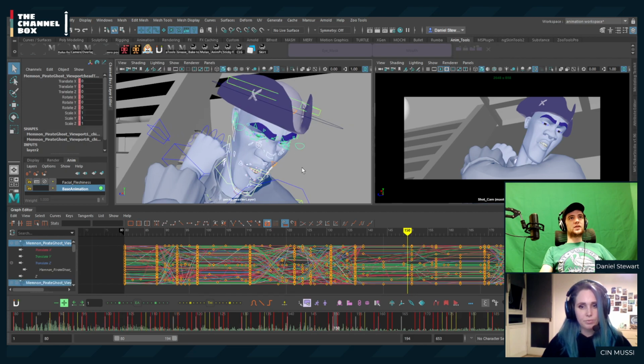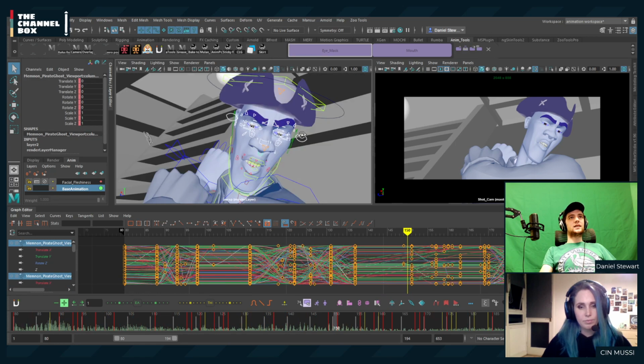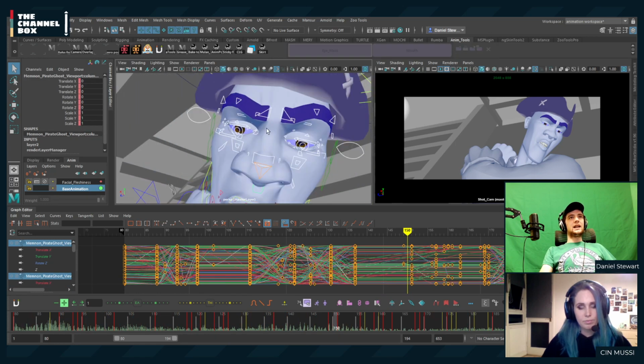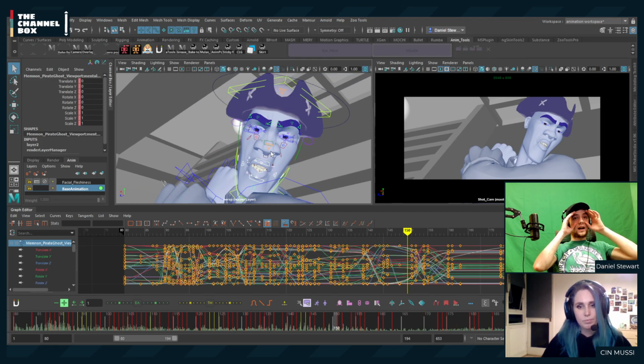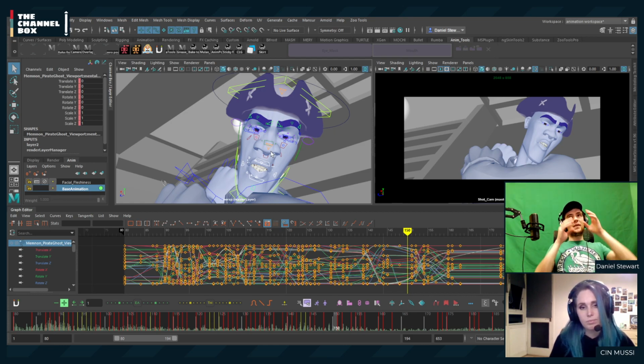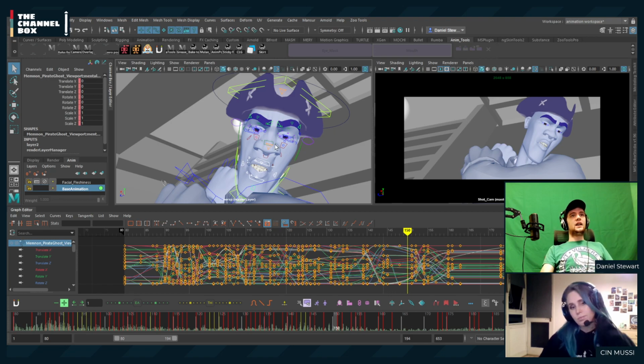You select the controls that you want, you hit the plus button, and then you name it. So I have iMask so that I can key, edit, and retime my iMask, and then I have mouth. I am a very eye mask heavy animator when it comes to the face, so I key out my main poses of the whole face. When there's no lip sync, and when there is lip sync, I just pose out the eye mask. And then I animate my in betweens for the eye mask of squashing in and out and making it super, super fleshy. My mouth is totally different because you're doing lip sync.